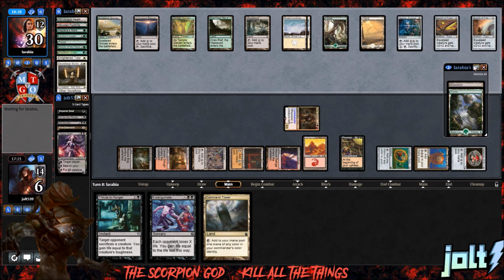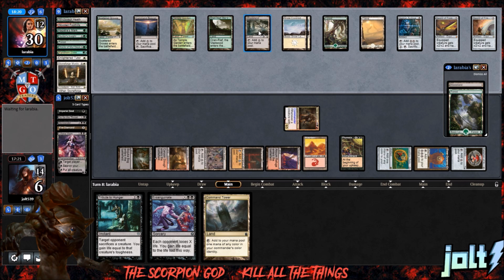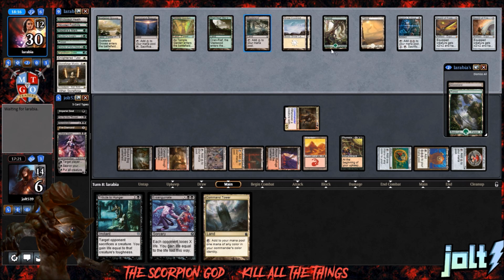Now, do they have any land-producing creatures out there? The Wasteland is out there, destroy target non-basic land. Ooh, I like that art on there. Pretty cool looking. Really industrial looking. But other than that, yeah, they don't really have any sort of creatures out there. They're going to be able to kind of get around this Tribute to Hunger. So that'll be one more attack step that we can swing into.